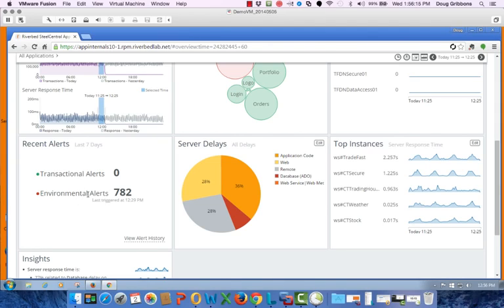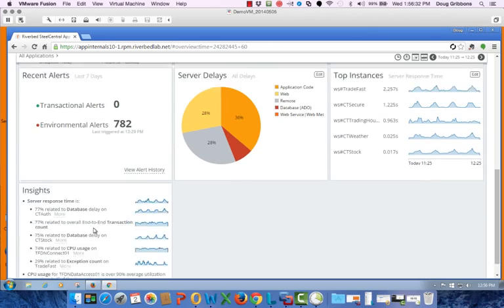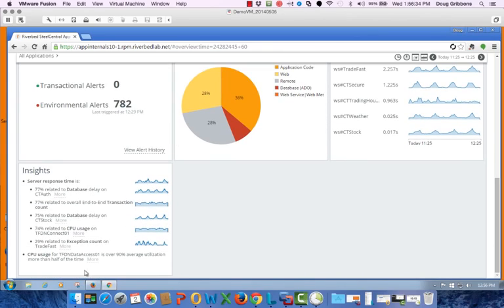And by the way, AppInternals monitors metrics second by second. That's a very high granularity of monitoring. Many others will monitor perhaps a 60-second average or a 15-second average, but second by second can really point out some things that you might miss with other monitoring software. Down here we have the insights, and because we're looking second by second at what's going on the systems, we can point out things quite quickly.